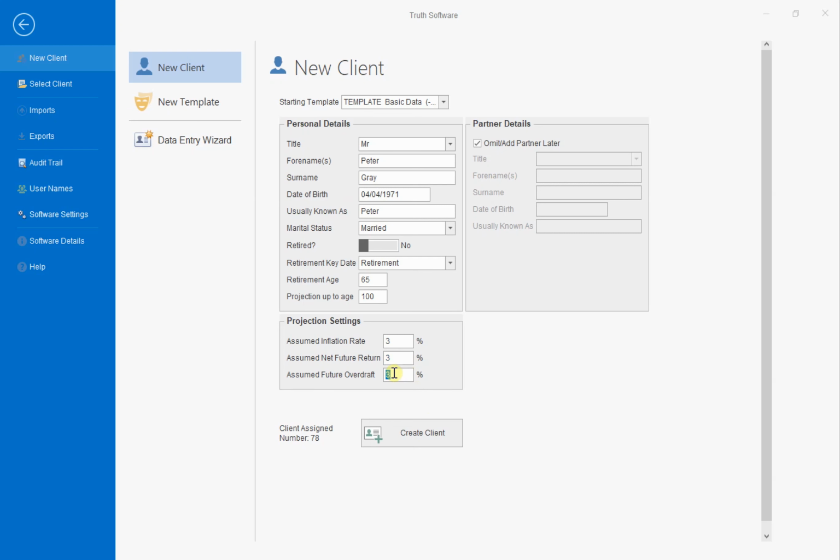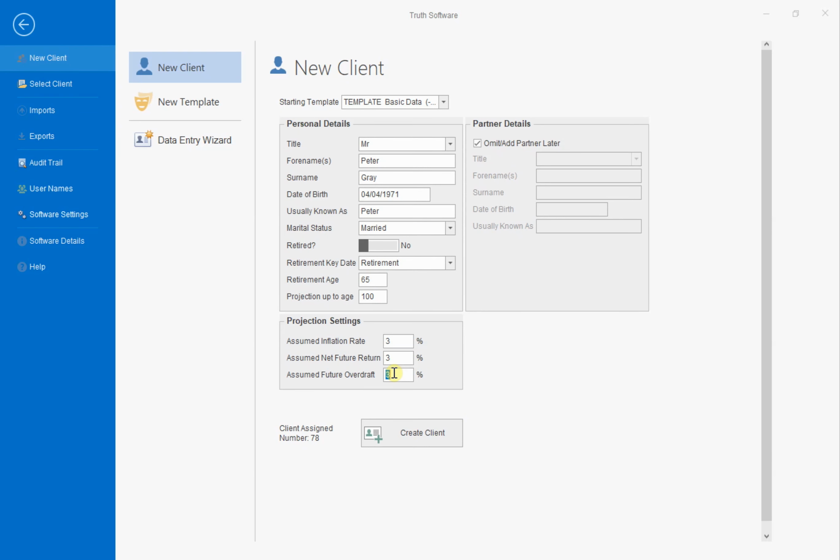The overdraft rate applies when the surplus account has been depleted. If a client overspends, then the surplus account will be reduced. If it runs out completely, then in reality, the client would have to start taking capital from their liquid assets. You can, of course, withdraw capital from items and in any order that you wish. You can choose your own erosion sequence. But if no specific erosion sequence has been specified, then the software will negate the liquid capital by turning the surplus account into an overdraft, keeping a tally of how much capital would have been spent.